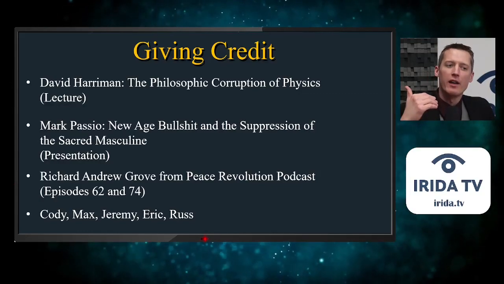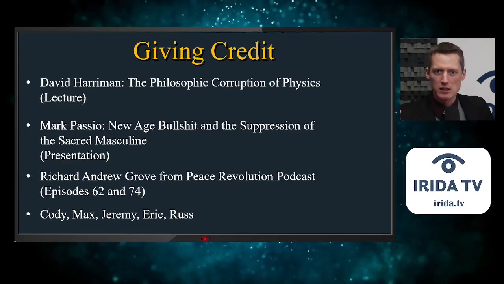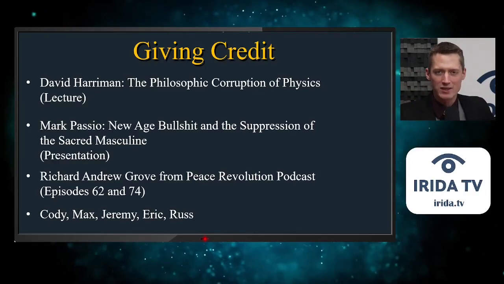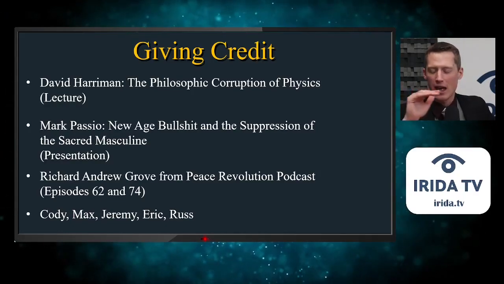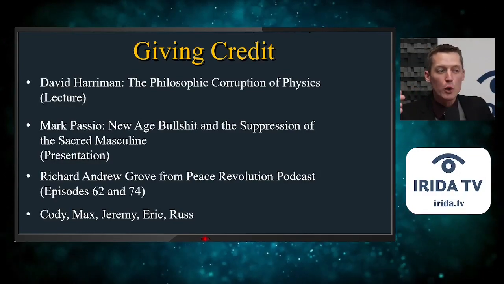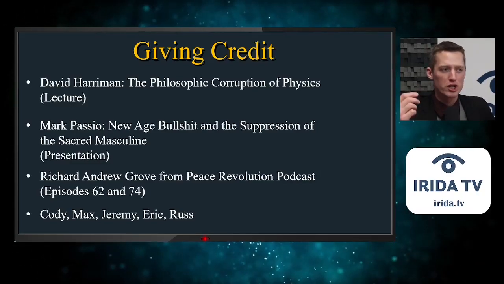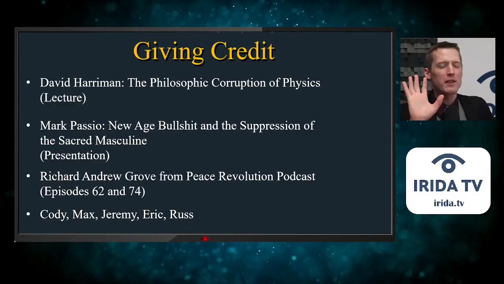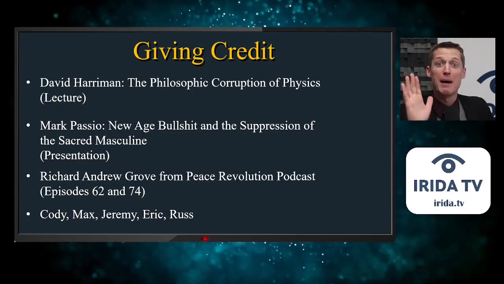largely Romantic era German philosophy ideas infected physics and what it looks like, why science is lacking in so much sense today, because this continues. Excellent. Highly recommend. The second one is included in episode 74 of Peace Revolution podcast, which is Mark Passio's New Age Bullshit and the Suppression of the Sacred Masculine. Without these two, I don't know if I ever would have put these ideas together. Highly recommend checking them out after listening to this.